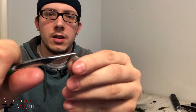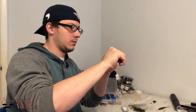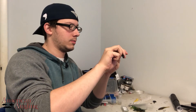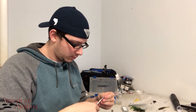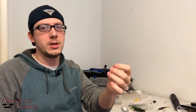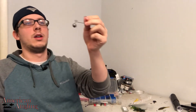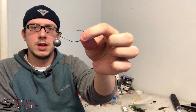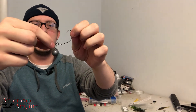I'll take my split ring pliers. I'll put that split ring nose in and spread this out a little bit. From there, I'll take a number four split ring. Once you have that on there, take a hook — this is a 3-0 EWG, a VMC fast grip. Essentially what you end up with is something like that.